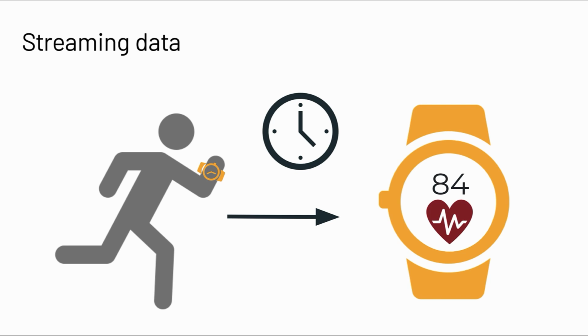On the other hand, we have streaming data. Streaming data is data that is being continually produced by one or more sources and therefore must be processed incrementally as it arrives. So going back to our candy example, what if instead of counting candy sitting in a jar, we're asked to count candy coming towards us on a conveyor belt?